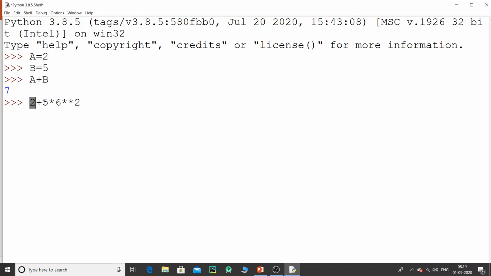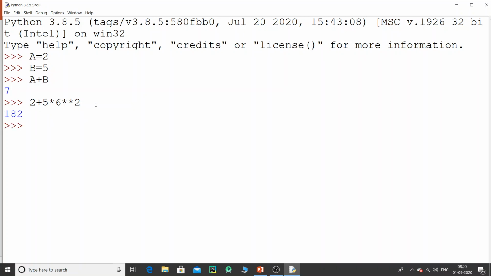So what the computer needs to do now, if you go by what I told before, that a plus b, is do 2 plus 5, and that is a wrong calculation, isn't it? Now in basic mathematics, everybody knows that the operators have certain priorities. Over here there are three operators. One is the plus operator, second is the multiplication operator, and the third is the power operator, that is 6 raised to 2. The power operator will have higher priority than the multiplication operator, and the multiplication operator will have higher priority than the plus operator.